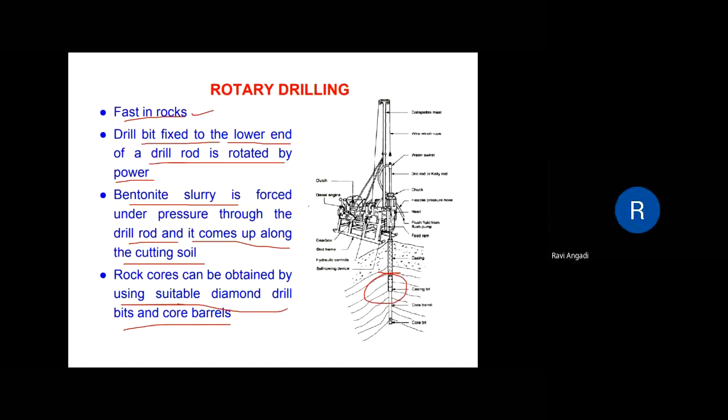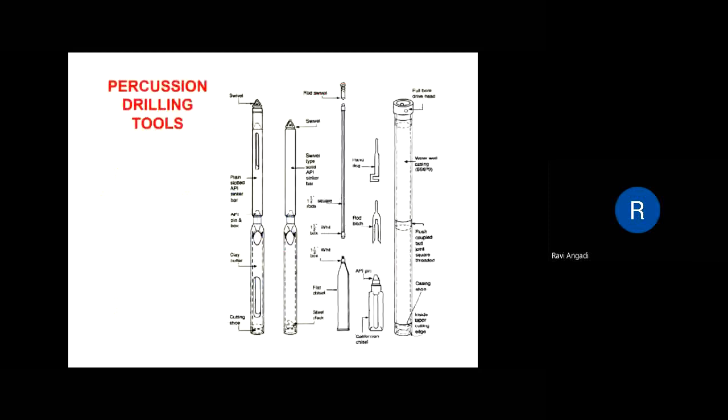Okay, so this is about the rotary drilling method. Just to remember, this is used for rock type of strata, and it is just rotating inside the soil strata. Then a diamond bit or other types of bit will be used to get the samples from the rock strata. So this is how the methods are used to get more information about the soil strata. These are some methods discussed here.